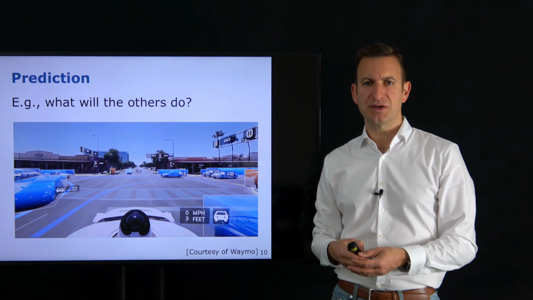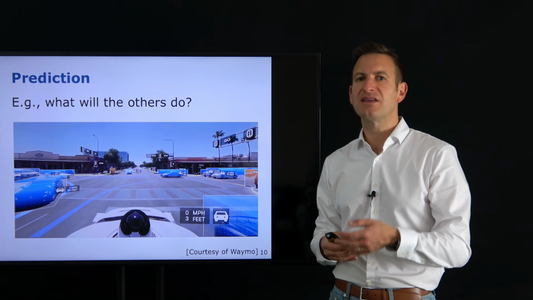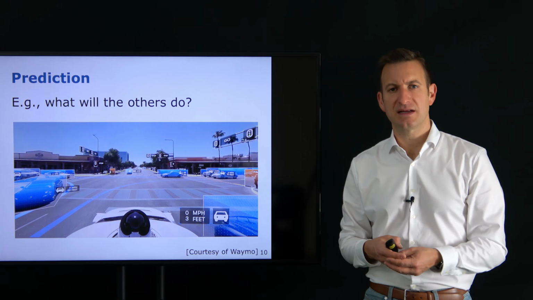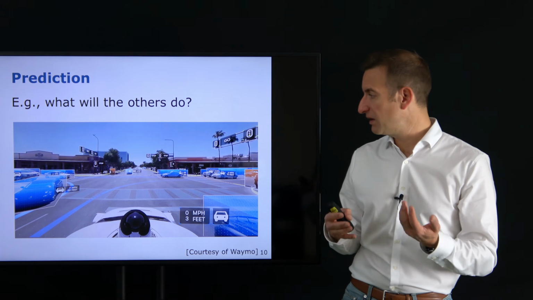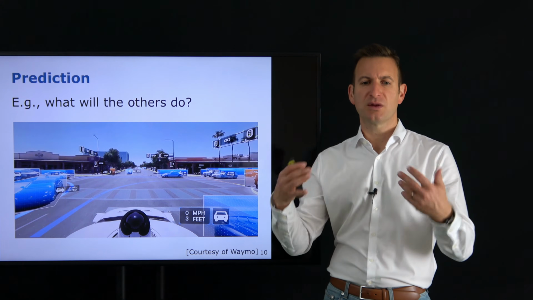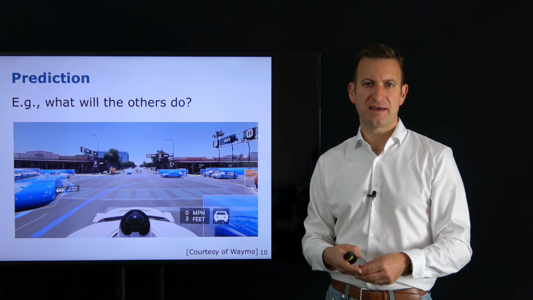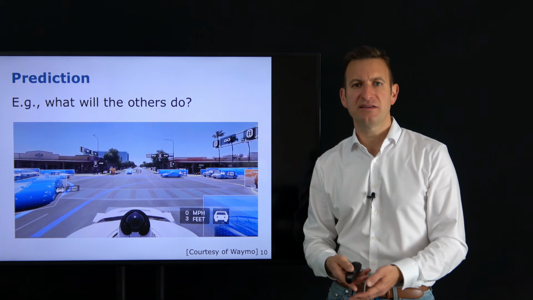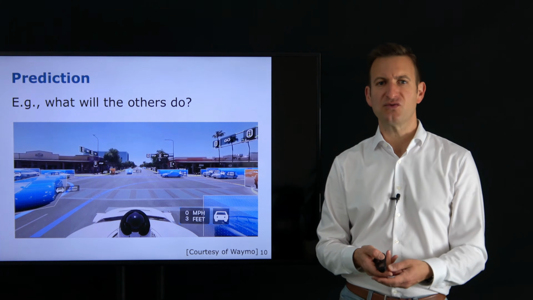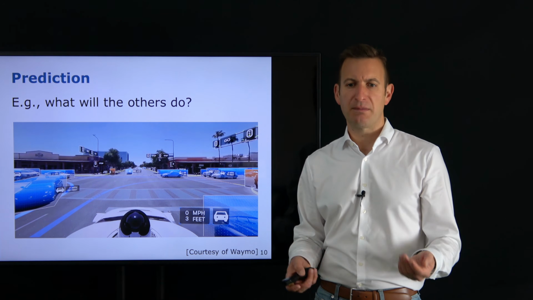And often this is a multimodal prediction, because you cannot exactly say what's going to happen next. You may say, let's say, 30% probability the car will turn right, and with 70% probability the car will go straight. So you will have these multimodal beliefs about potential actions that other traffic participants will take. And this typically requires machine learning approaches. Those systems typically are a combination of rules and learning approaches trying to predict what other drivers are doing, in order to have an idea how the world may look in 5 seconds, so that the vehicle can then plan its path, taking these predictions into account and trying to find trajectories which minimize the risk of collision, which minimize the risk of behaving illegally on the street by doing illegal driving maneuvers, for example, but also giving the user a pleasant driving experience.